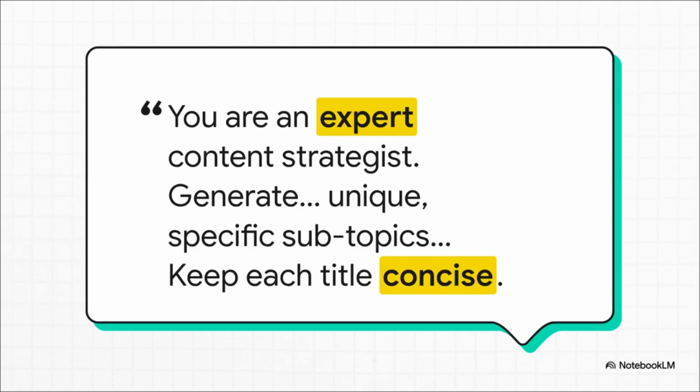Okay, check this out. This is the exact instruction, the prompt, that we give to the AI. Notice how it doesn't just say, write some titles. It orders the AI to become an expert content strategist, which sets a really professional tone, and it also gives it a hard limit, 10 words maximum. That ensures every single title is punchy and fits perfectly on the final graphic.